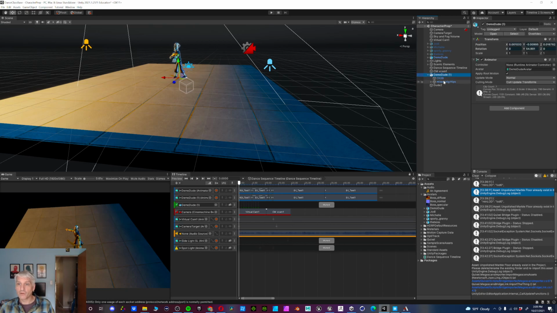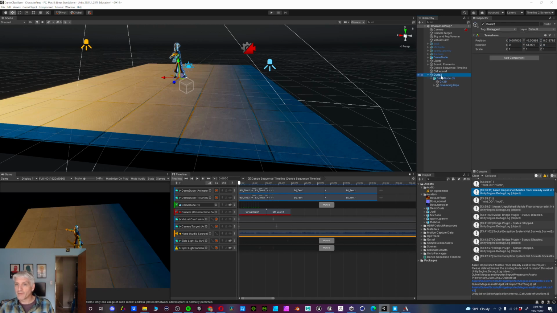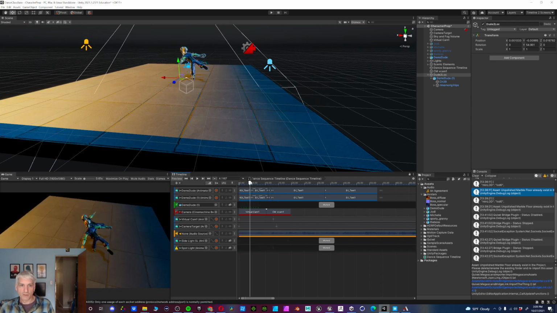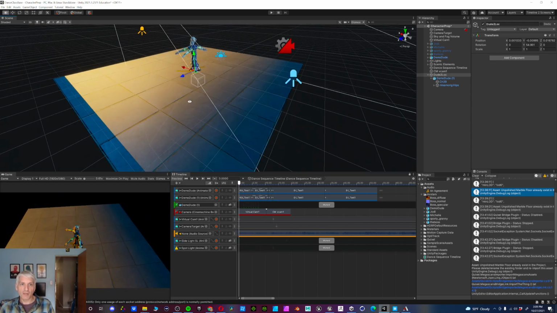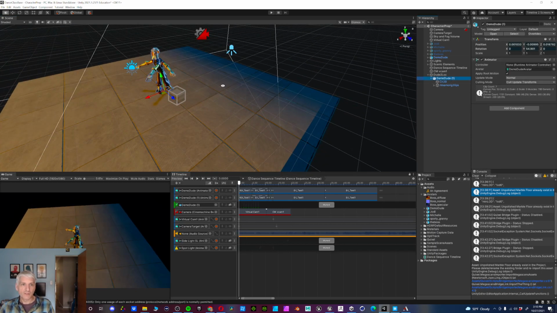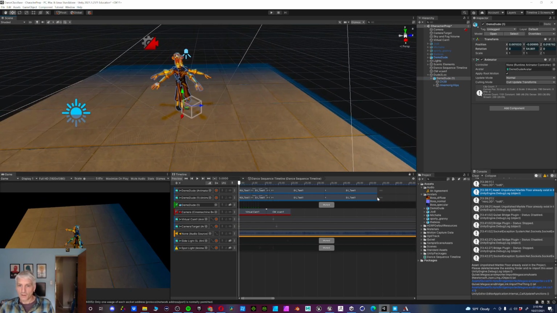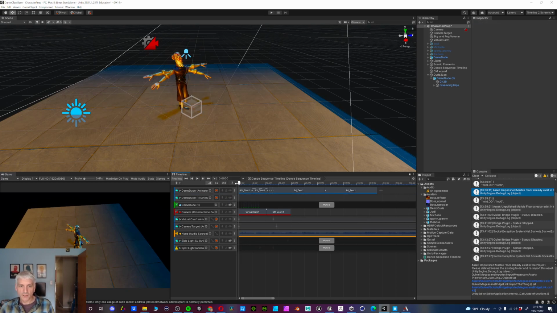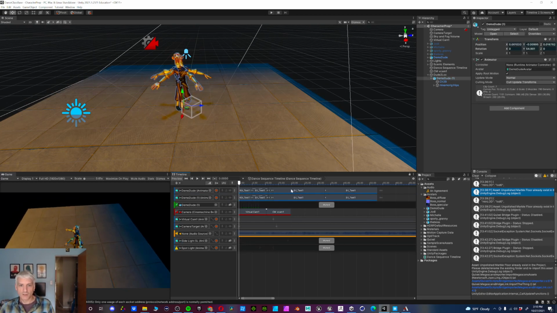Then I'm going to take the actual demo dude and put it as a child. Sometimes I might call this dude2 parent, or sometimes I use the term loc for a locator. If I click and drag, nothing has really changed much. Oh, it has because we have some offsets on there. Okay, so what I should be able to do then is take this demo dude 2. Let me make sure that this works the way that I want. Hold on one second. I'm going to delete this. Oh, we are offset. Oh, that's interesting. All right.